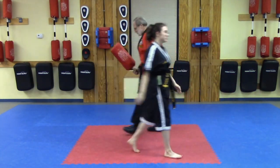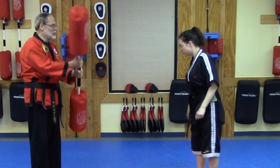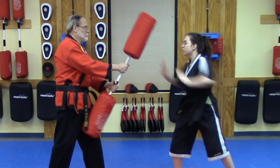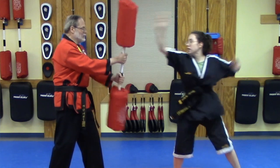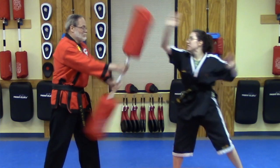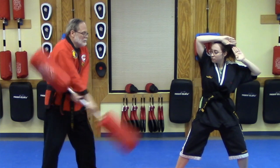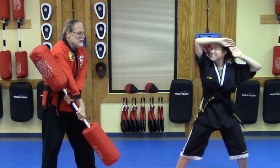Sides. Again, have a little fun with it. Use the other end. Go. Back, front. Go. Back, front. Go. Back, front. Go. Back, front. All right, I'm going to bring it down. I'm going to try to take her by surprise. Back, front. Back, front. Back, front. That's why we do two.